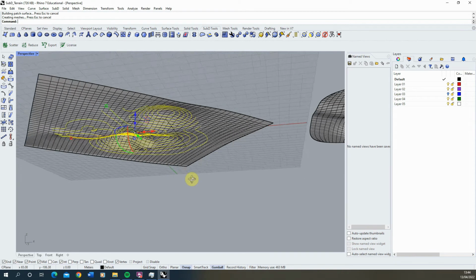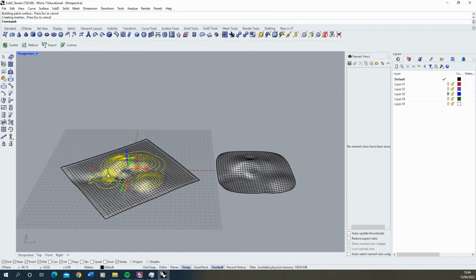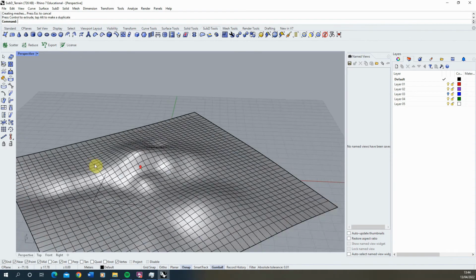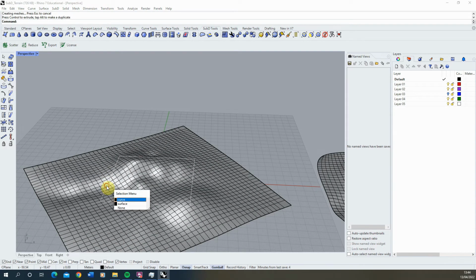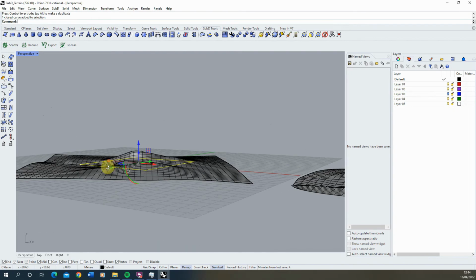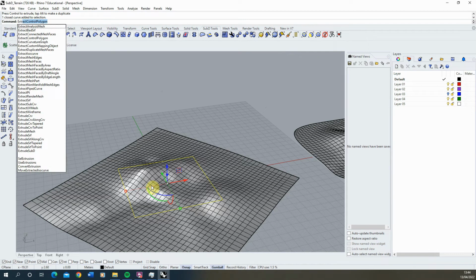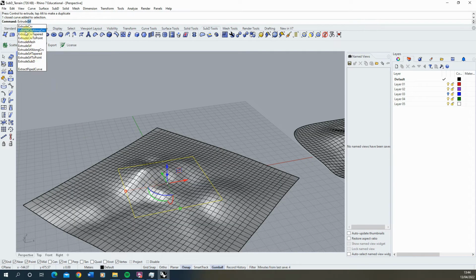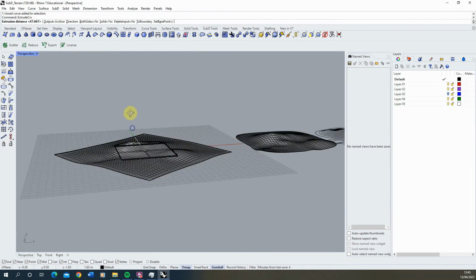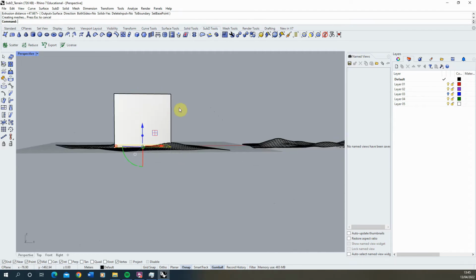And there you can see we've now generated a surface from our contours. And what we can do now is we can move the contours across. We don't need those anymore. Now, to tidy up this surface, what I'll usually do is just take my square that I was first using to draw out the kind of definitions of the boundaries of this terrain, and I'm just going to extrude this upwards just by going extrude curve and just pull it upwards like so.